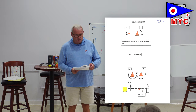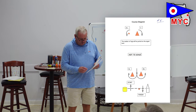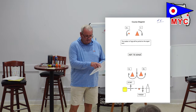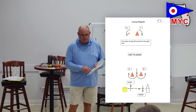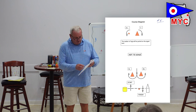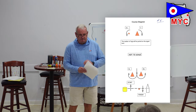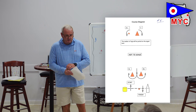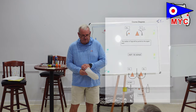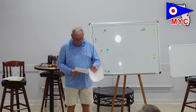The yellow thing, so we set a finish line that's a little bit different than the start line. We make sure it's a different figure. You know, these are tetrahedrons, it's an orange ball. You could have, you know, anything you want. But generally between 1 and 1A, that's generally 4 boat lengths. So if you have a J24, that's, you know, 80 feet. If you have a Sunfish, that's 45 feet or something along those lines. So that's the distance between those two.